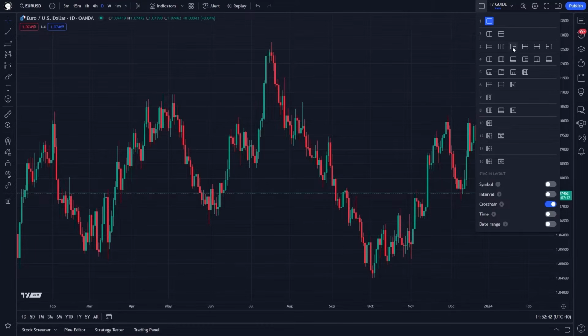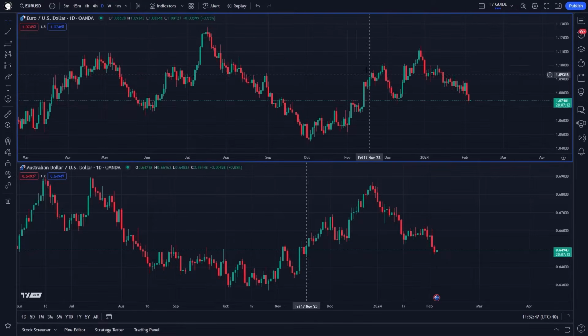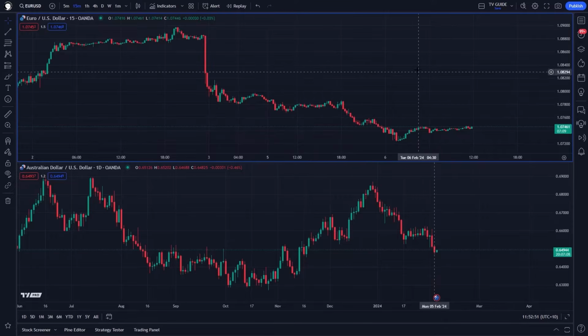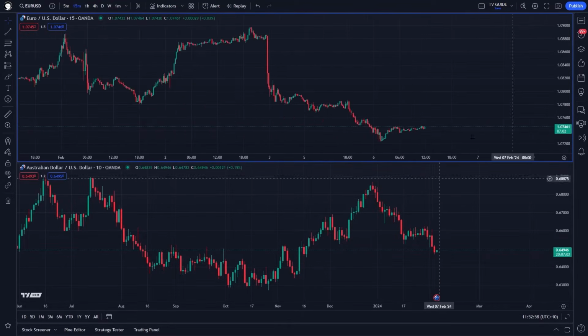Some of the most valuable ones are these ones here, where you can analyze 2 time frames side by side. So here I have the daily chart. Let's go down on the 15-minute chart. Now we have the 15-minute chart and the daily chart of the same market on the one screen. So where price is down here on this daily chart is where it is right now on this 15-minute chart.